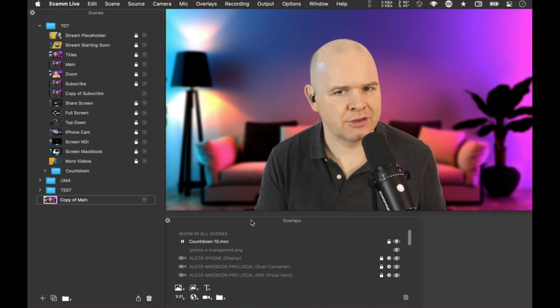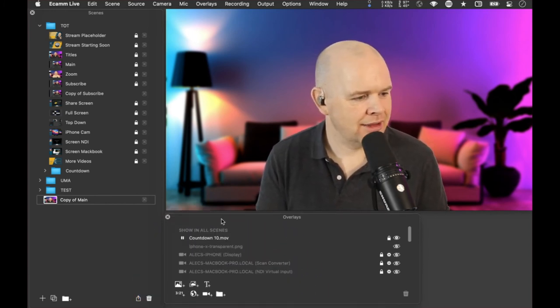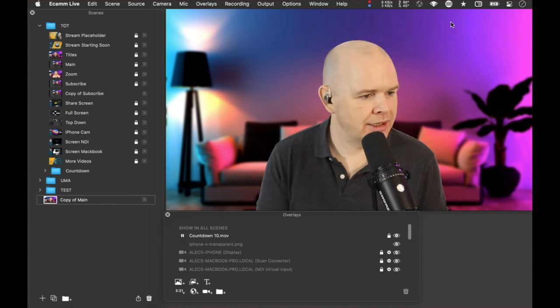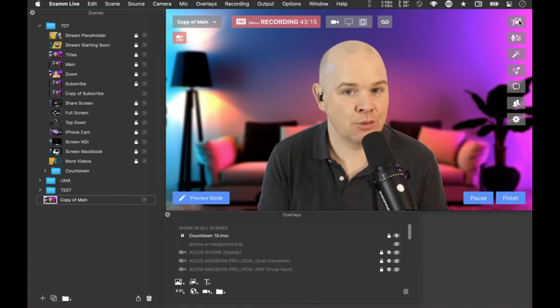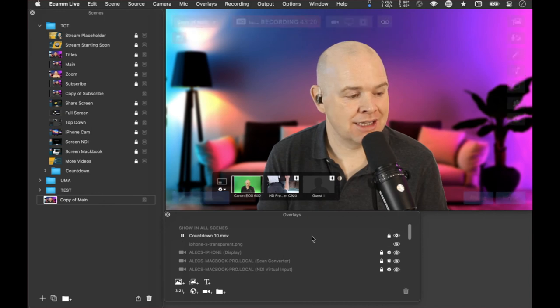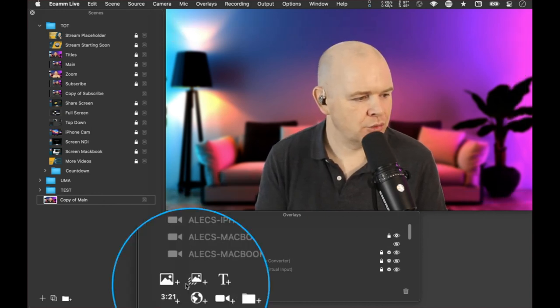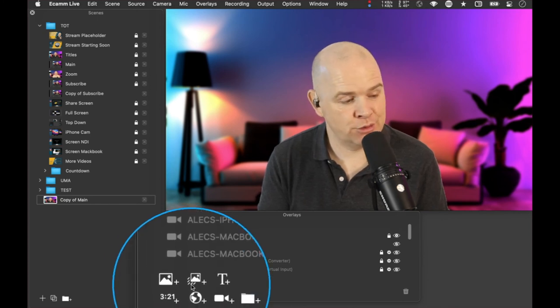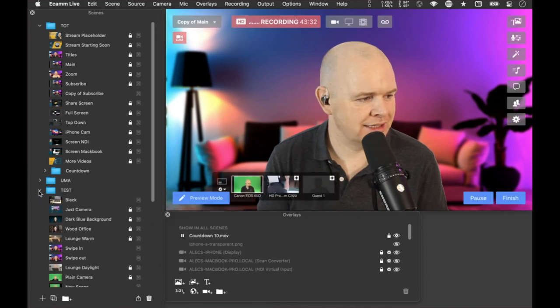I've done another video specifically about overlays, but just to recap in case you haven't seen that, the overlays window, which by the way is this toggle here, basically shows and hides that window. If we show that window, you can see down at the bottom you've got different kinds of overlays. We've got picture overlays, video animated overlays, which is the one we're going to use, and text overlays, which are for things like if you want to add in some text.